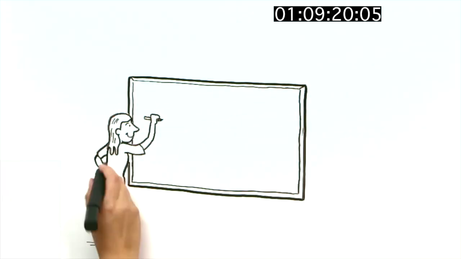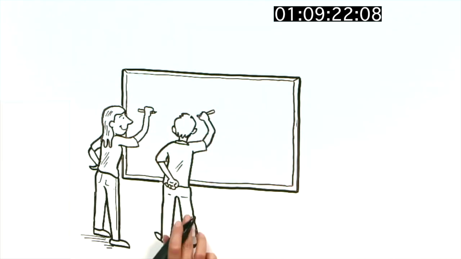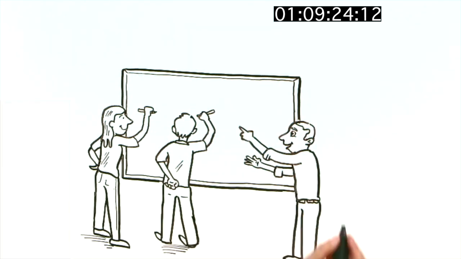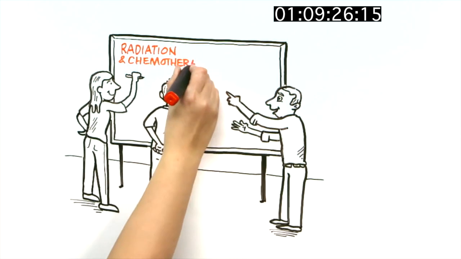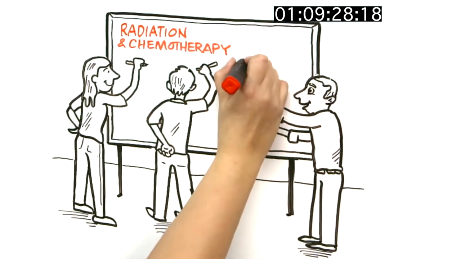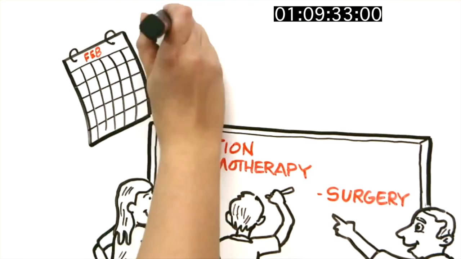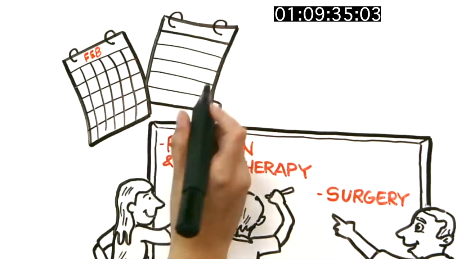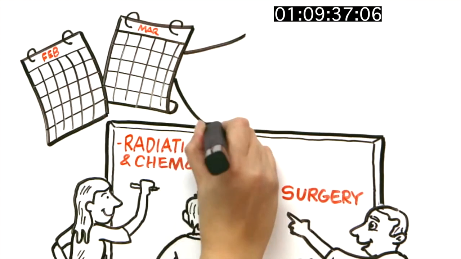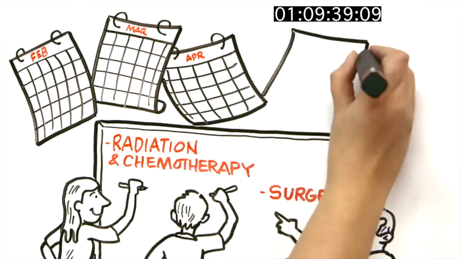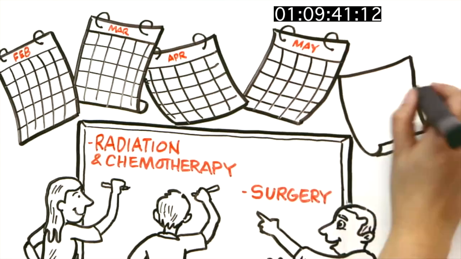Almost 100% of people experience fatigue with cancer treatments. But how much you will is hard to know. For radiation and chemotherapy, this fatigue tends to get worse with successive treatments. Fatigue with surgery is so dependent on the type of operation, but most people do get better with time. Expect that it might take 2 to 3 months for fatigue levels to return to normal. For some, the road back to normal can take even longer.